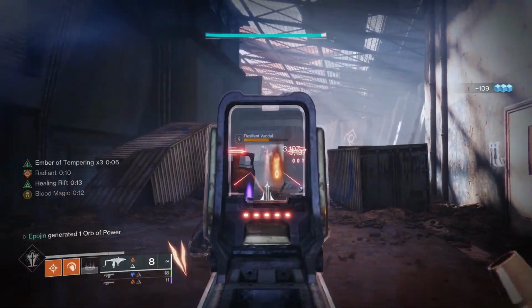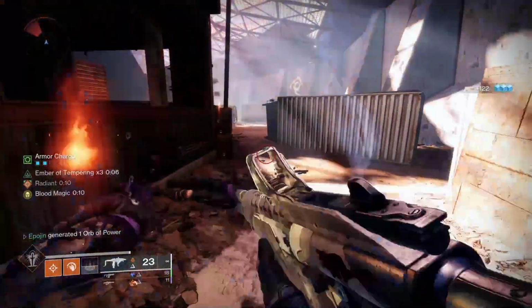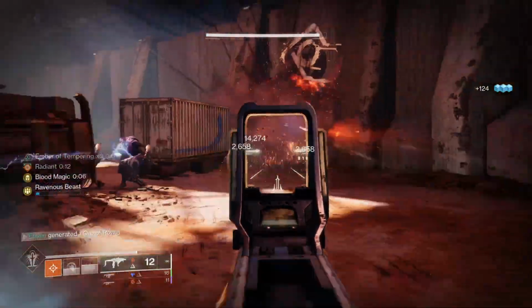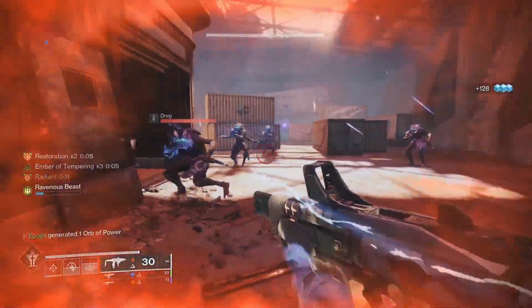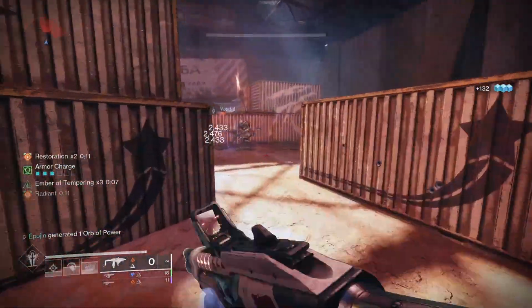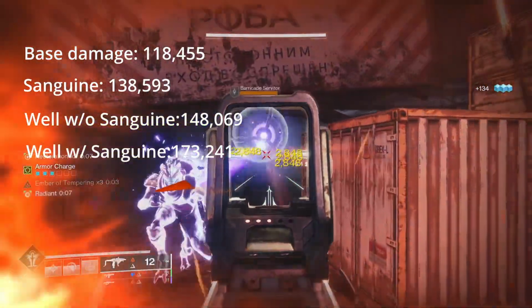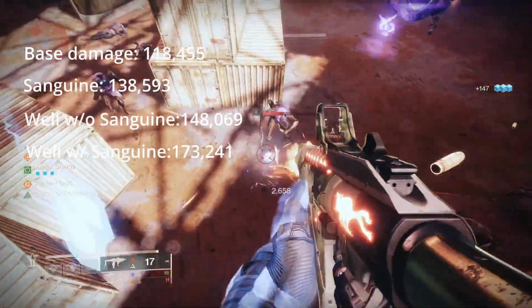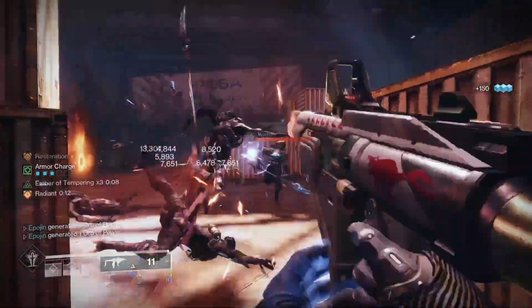I'm pretty sure it does stack with Empowering Rift, but I knew it only stacked with rifts. I didn't know if it actually worked with the wells, and I'm happy to say it does work with these damage numbers. I did some testing after I did the flawless run, and here are the numbers I came up with. So as you can see, it does stack with it. I had no idea at the time, so it was very much luck of the draw.